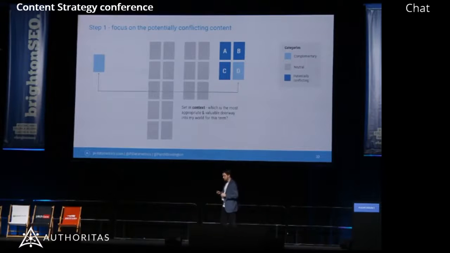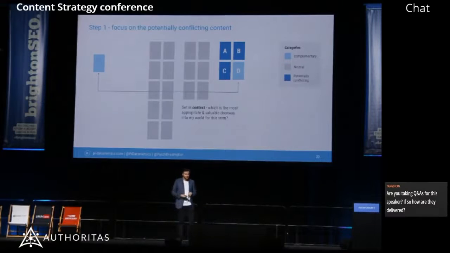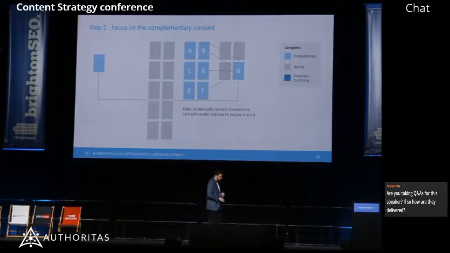And all of these decisions, once you've at least made a decision, you've completed step one. You've looked at what you have, what you want to create, and you've thought about the context of what is the best kind of doorway into my world. What is the thing that I should be providing that will please my customers the most, or achieve whatever I need to achieve. And then the second step is going to take advantage of the complementary content. And this is the core of taking advantage of those new algorithms and understanding the relevant connections.